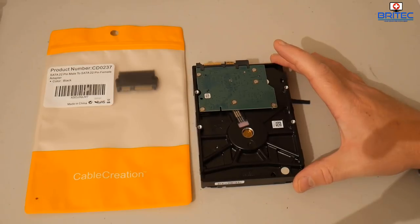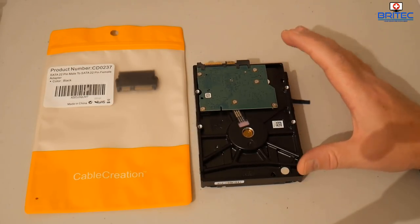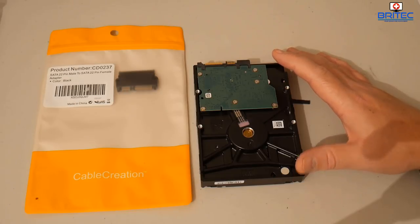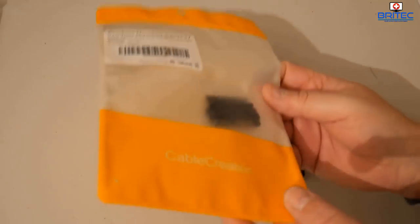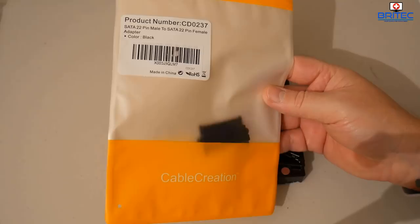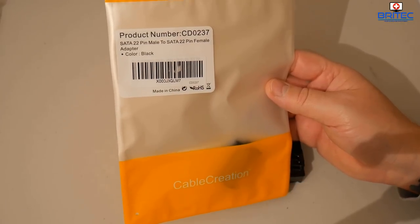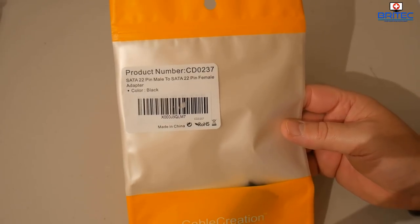Now you can continue to use the drive afterwards if you want to. I'm just going to try to get the data off, and if it's a good enough fix, then we'll go ahead and keep the drive because it should be okay. What we're going to use is a connector here, which you can get on eBay. You can get bent ones or straight ones. I think this one's off Amazon actually. This is a SATA 22 pin male to a SATA 22 pin female adapter. I will put the links in the video description just in case you come across this issue.